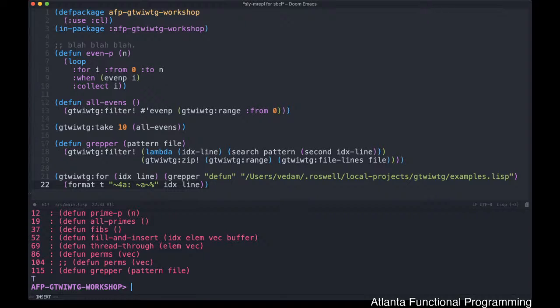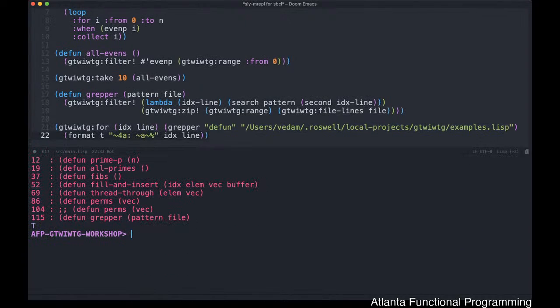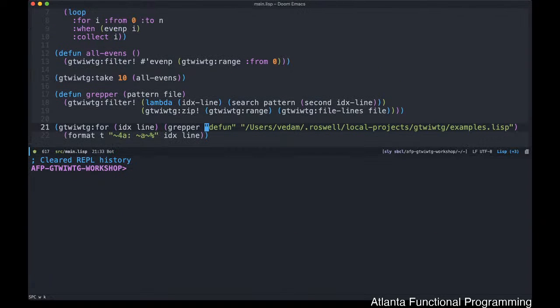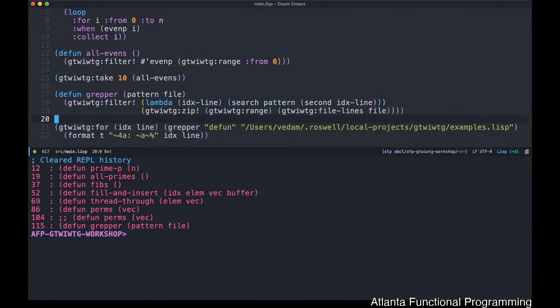Okay, so let me scroll this up a little bit, and let me see if this actually runs as is too. There we go. What this code is doing is going through each line in the file, grabbing all the function signatures associated with the file and then spitting them out. This is what you do when you're using grep and other tools.